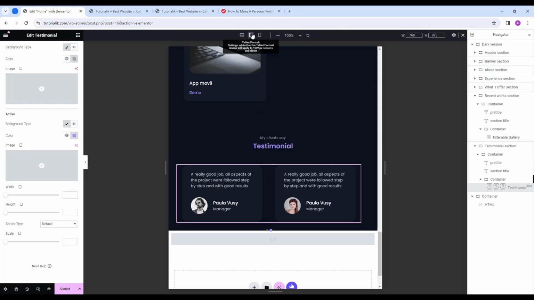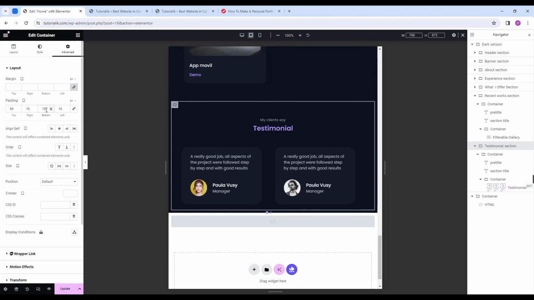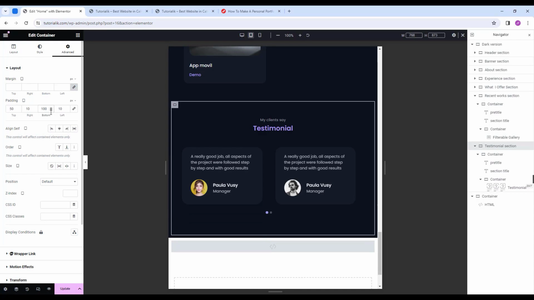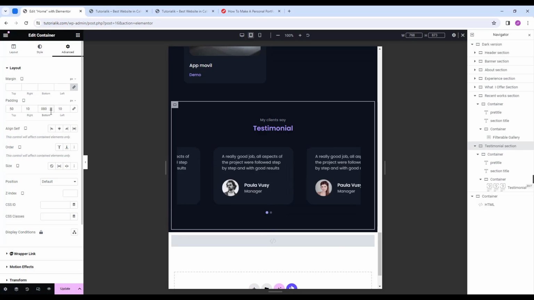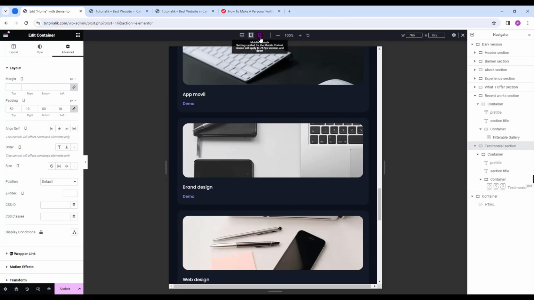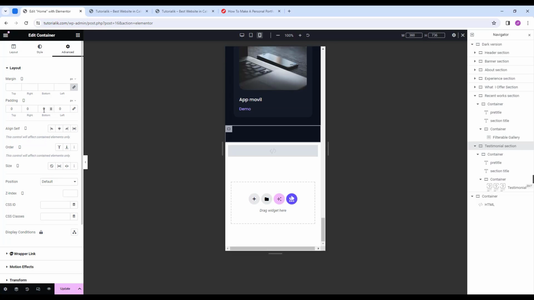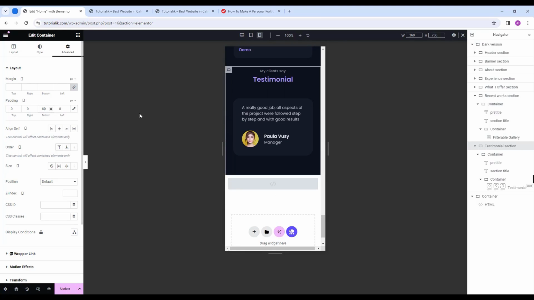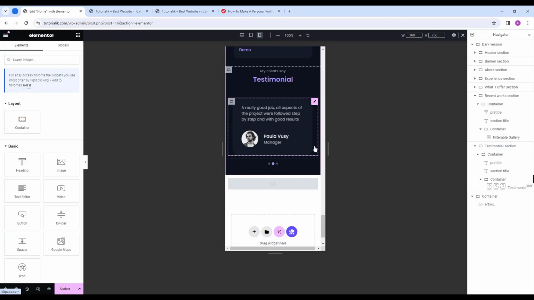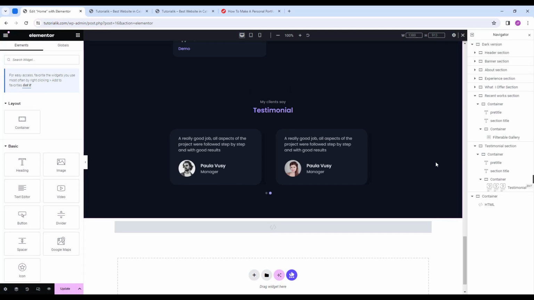So let's check the tab first. On tab, we have to add the padding on the bottom of our main section. So I'm adding 100 pixel again, or I'll actually add 80 pixel. Then let's check on the phone. Now let's make the padding on the main section all 0 but 60 pixel from the bottom. Now it's looking pretty good. So let's go back to the desktop mode. Now our testimonial section has been completed.